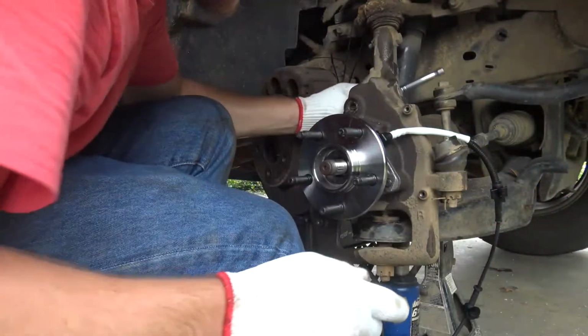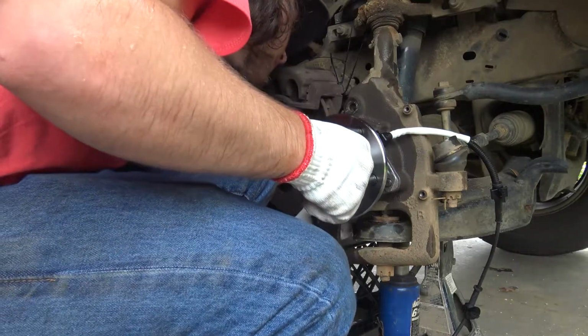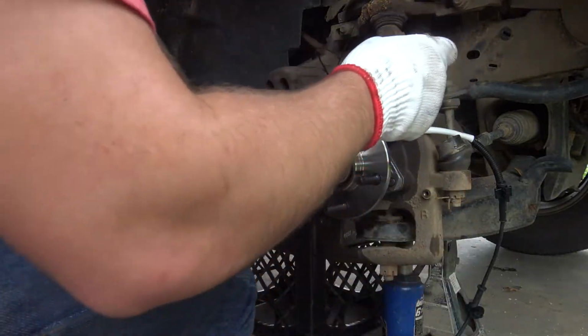If you grunt, it makes you 40% stronger, or so I've heard. I'm not a doctor, but I've heard it. I'm not gonna lie, I kinda like wearing these gloves. Makes me feel like I'm a professional or something.